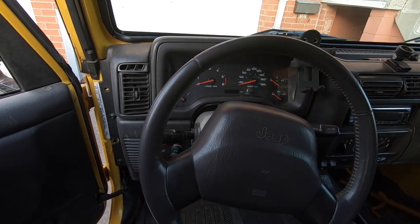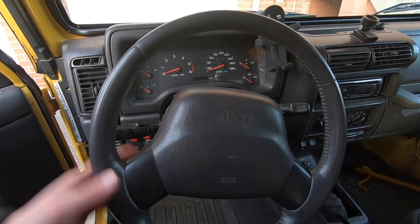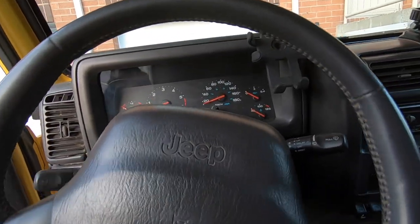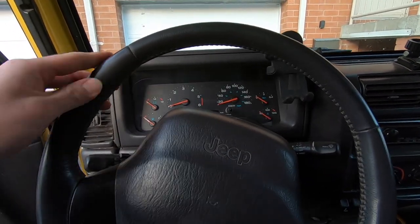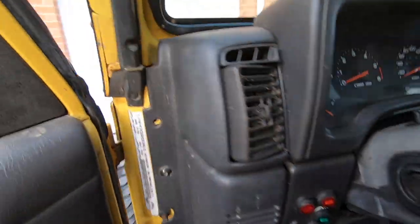Once you're home, in a parking lot, or wherever — get yourself nice and level and set your steering wheel to where it is when you're actually driving straight. For me, mine sits somewhere about there, so to get it back to straight I'm going to need to go a little bit to the left.